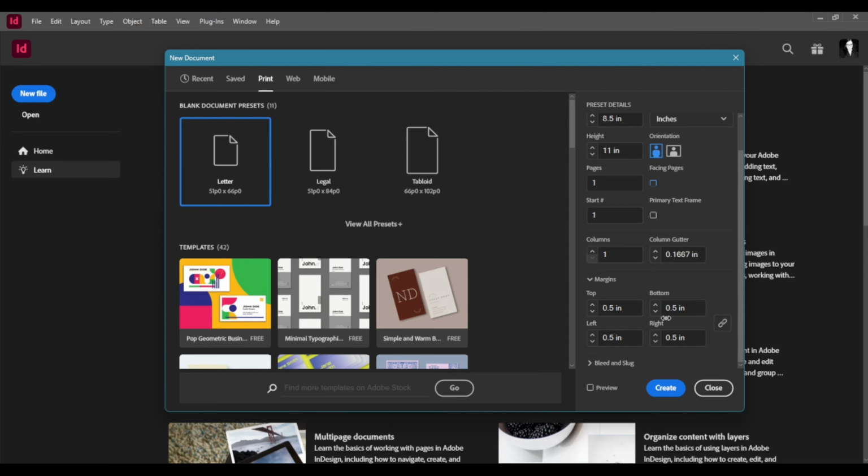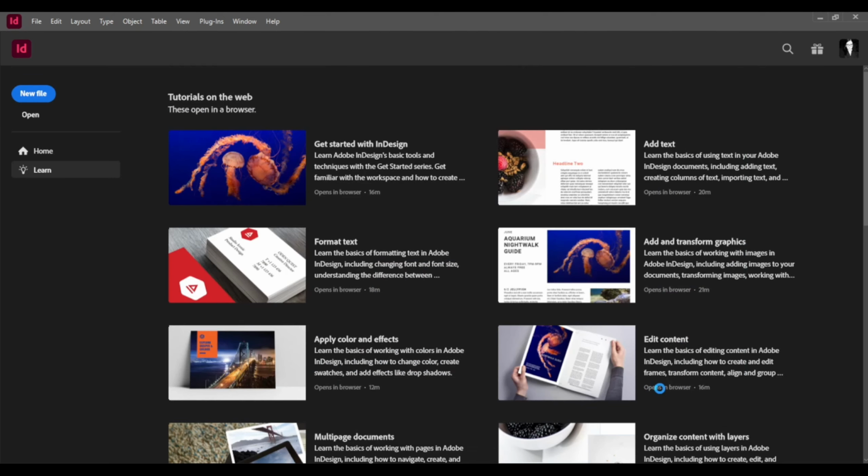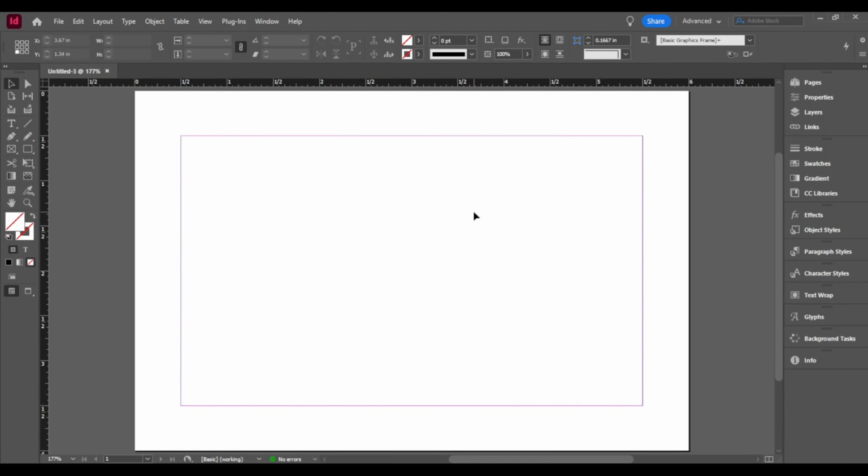So that's all. If you are a beginner and you just want to create a file, this is how you're going to do it. If you want to do a 4x6, just change it to 6x4 because you want to make a postcard. It's really the size of your document that's going to be important when you're starting off. Once that's all done, you press create. And there you have it. You are going to have your first created document. So congrats, you did it. You created a document. It's really that simple.